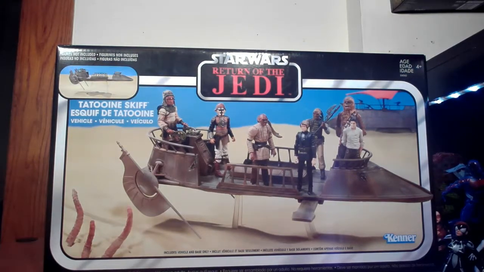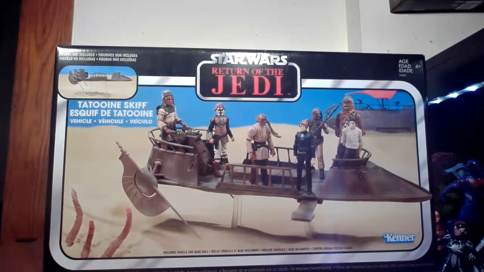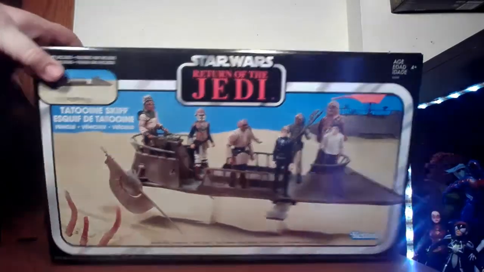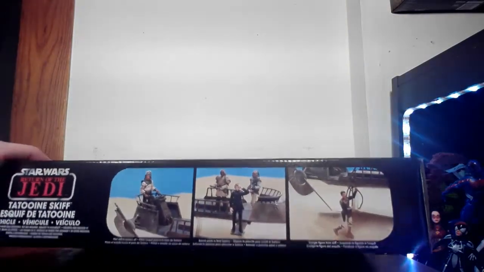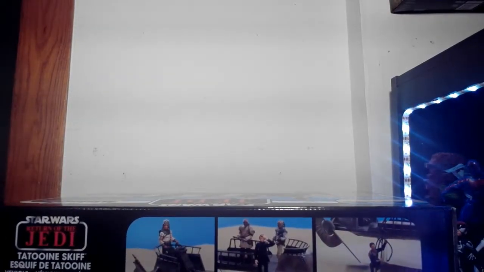Anyways, let's talk about the box. The box is a thing of beauty. It's definitely a trip back to your childhood. It's made by Hasbro, but they slapped the Kenner name on it. So it feels like you're 10, 11 years old again. Figures not included, of course. On the top, you have some of the action figures. That's pretty cool. It shows one part where you can have the pilot the ship. You can have the extend gangplank, and you can dangle the figure from the skiff.